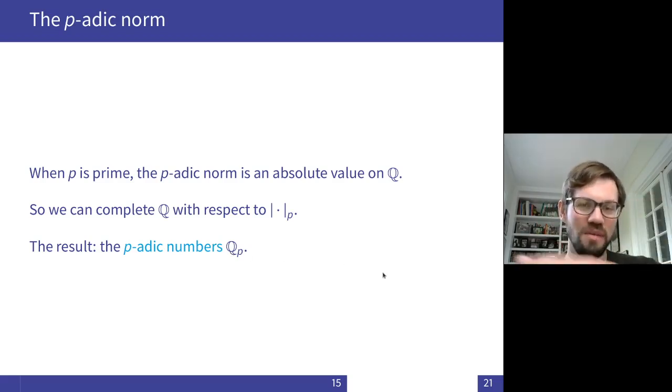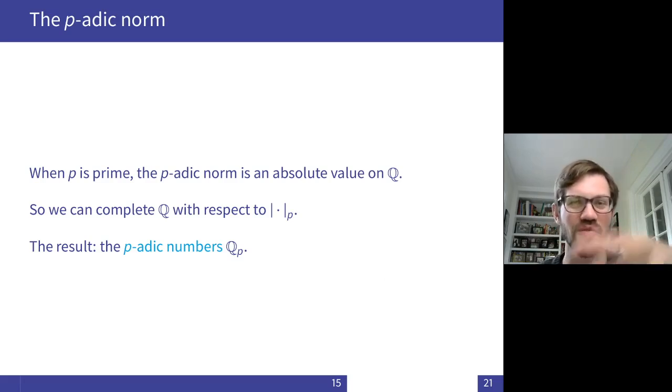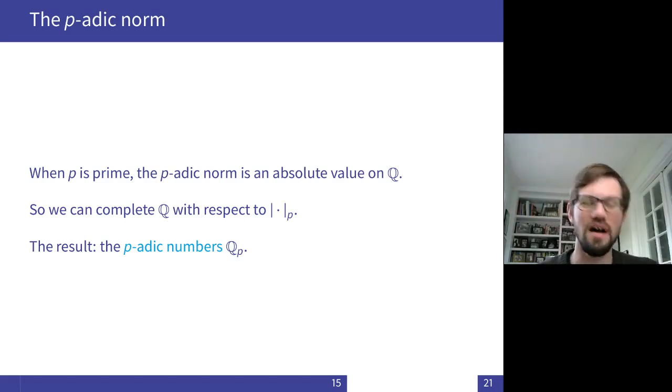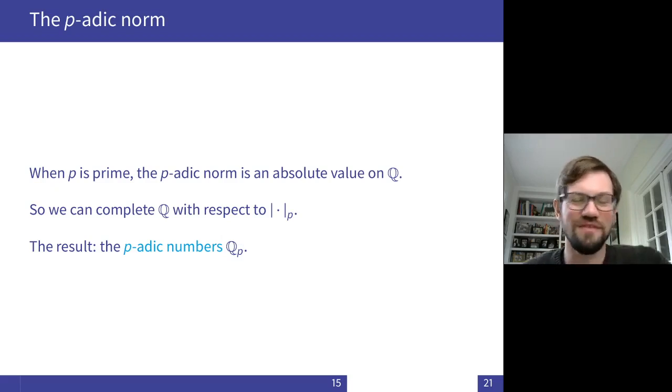This can be a little bit misleading because the p-adic numbers are kind of more like the real numbers than the rationals, right? We started with the rationals in both cases. We got the real numbers with one completion. We got the p-adic numbers with another completion. But for whatever reason, we write them as Q_p. So that's the definition of the p-adic numbers. The definition alone isn't particularly useful, right? We want to know how these things behave. What can we do with them?